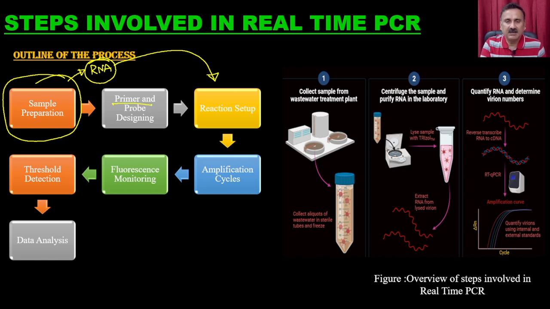So primer designing is exactly the same, but once you have isolated the RNA, your second part would be that it gets converted into cDNA, right? Because you are not going to put the RNA into the reactions, you are going to put the cDNA into the reaction, and that will be your second part, right? So that also we have prepared a small demo clip where the students are going to show you how you can convert the RNA into cDNA, and you are going to set up the reactions.